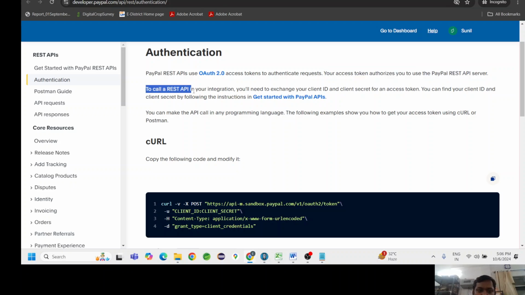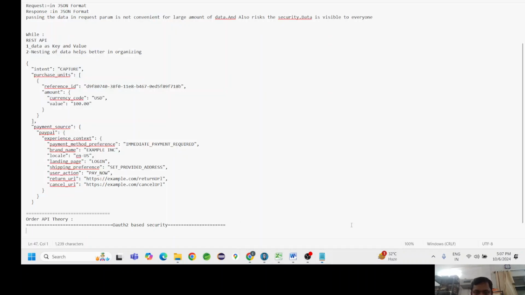To call all REST APIs in your integration, you will need to exchange your client ID and client secret for an access token. This is the key point.